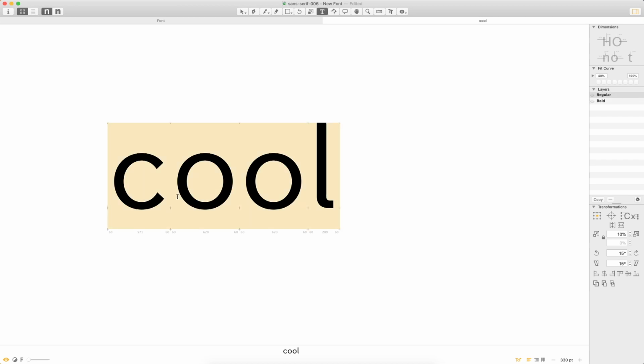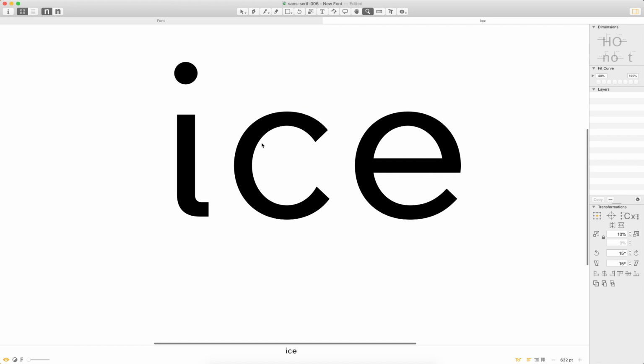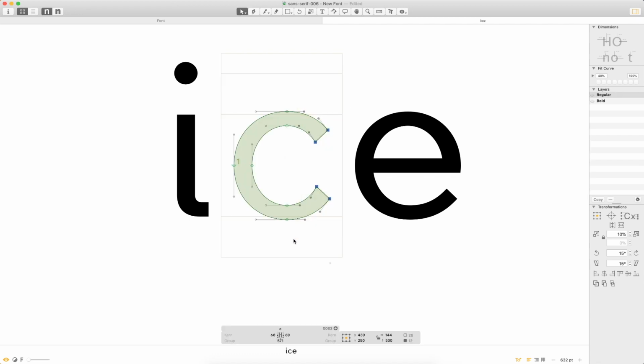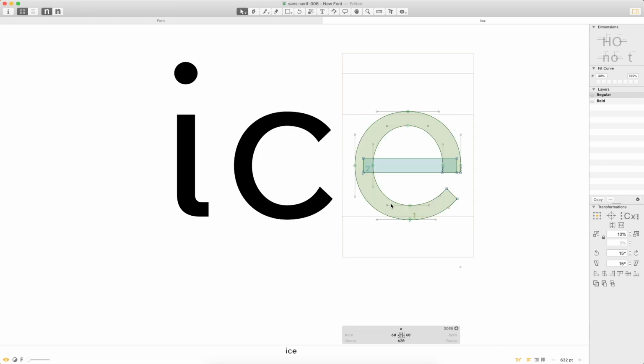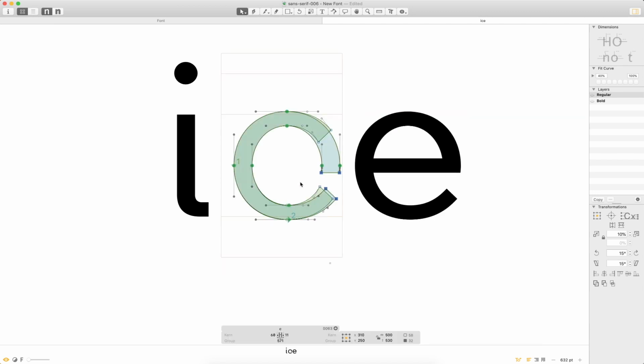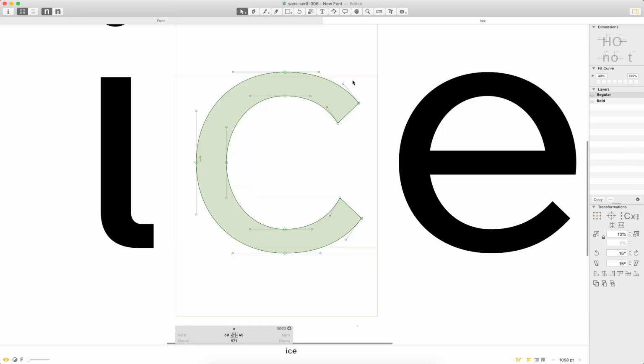You know, that might not be too bad. That might not be too bad at all. I think I'm still going to move this out just a tad to give it a little bit more width and just kind of a nod to what we did with the E here. Yeah, and then I think I'm also going to go in and as soon as I get this to cooperate, oops, there we go. I'm going to bring this point in just a tad. We're focusing on that weight there.